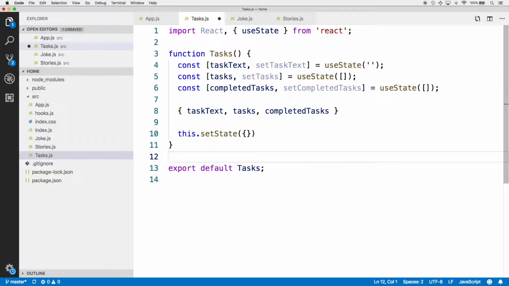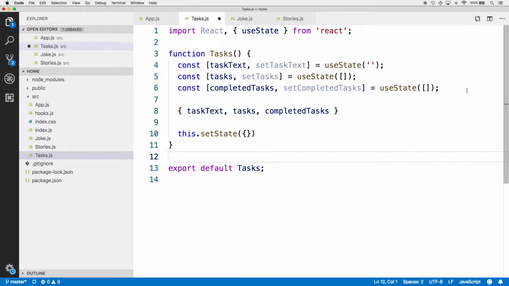So if you had an object with all these pieces of state within it, you would essentially be replacing the entire state on every single update with a setter function. You might as well have your pieces split up into multiple hooks, so that way the replacements are isolated to only the variables that you want to update. Furthermore, another reason to have this split up is that it's more conducive to refactoring.